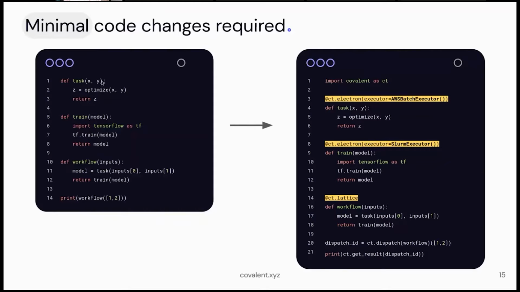So what we see here is if you have functionalized code on the left, so you have some particular task which does an optimization routine, maybe you have another task which does some model training, what you're going to add on the right-hand side are just these Pythonic decorators. And what those decorators do is they take this function and attach all sorts of metadata objects to it. So under the hood, this really turns into a class object instead of a function. And the advantage there is that it allows us to store, together with an instance of a function, all of the metadata about how it ran.